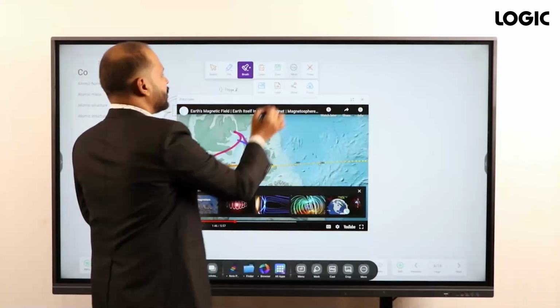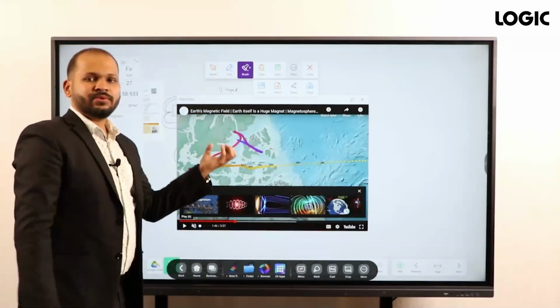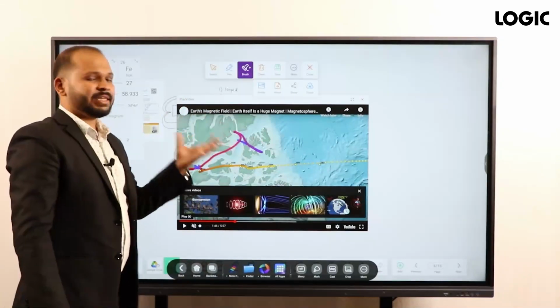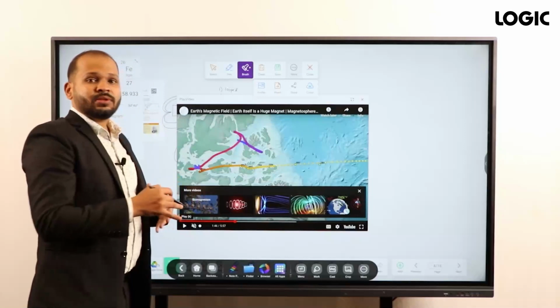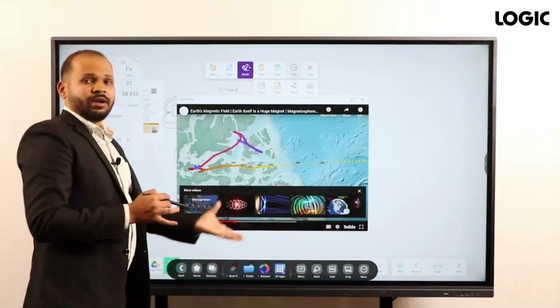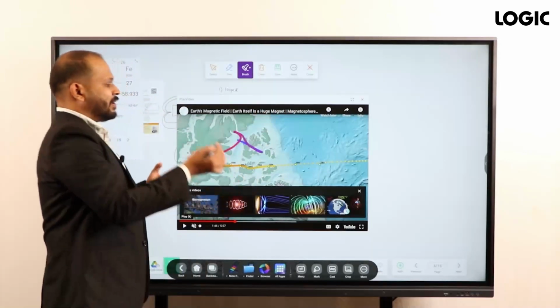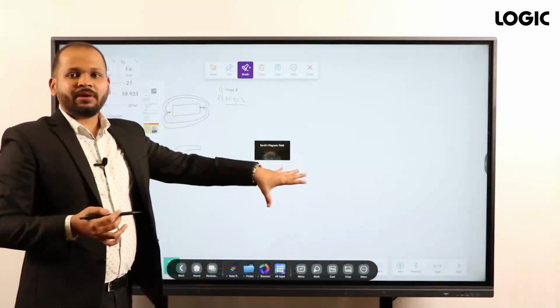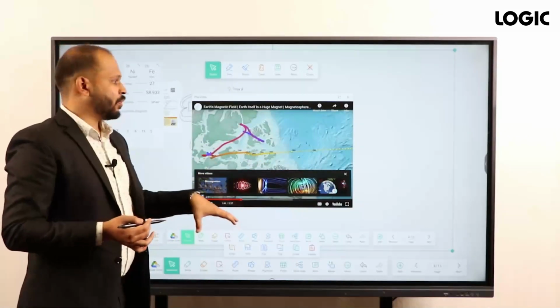In the more tools, we can again save and the finder, like when we use the save option or the finder option, it's the same thing, it is getting saved to the local storage. If I want to insert this into our smart blackboard, I will insert this, so it will get inserted into our smart blackboard. You can see the screenshot got imported.